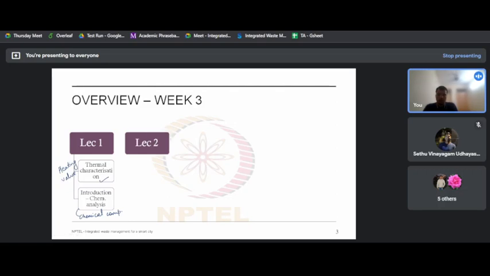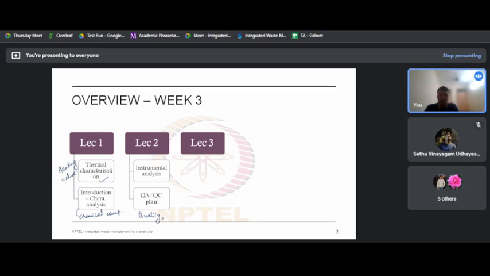Followed by this was lecture two. There we studied the different types of instruments that are used for analyzing municipal solid waste. What are the steps involved before analyzing? That we also did, which includes sample preparation and other things. Then we studied the QA/QC plan. QA/QC is nothing but quality assessment and quality control. So we need to ensure certain standards when we are doing these experiments and analysis.